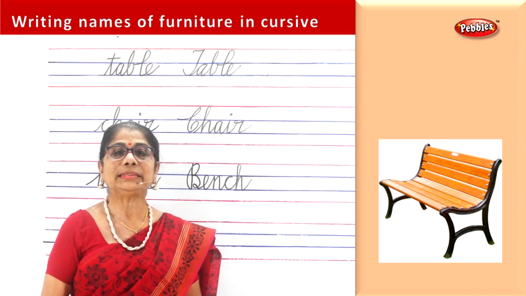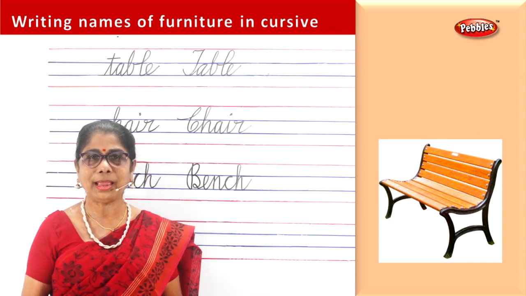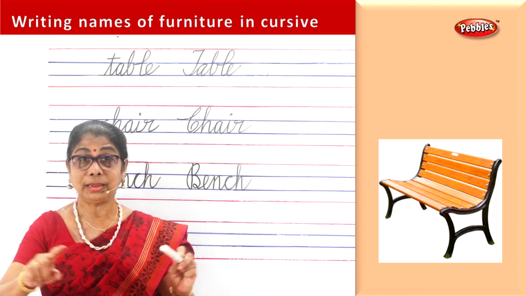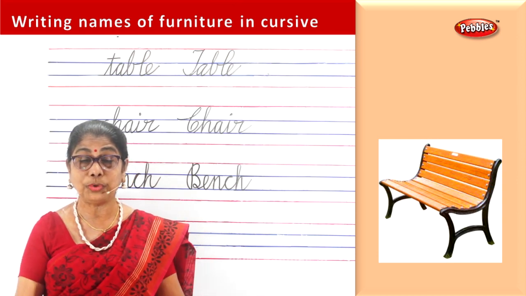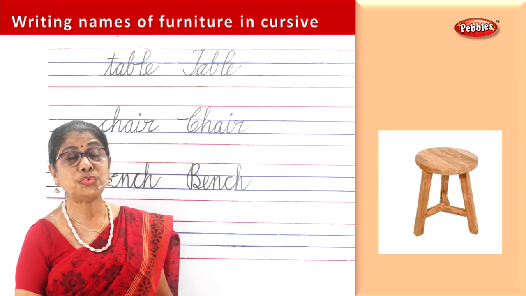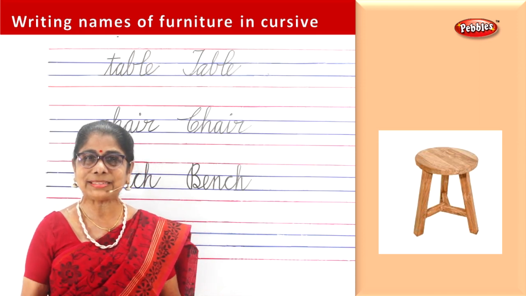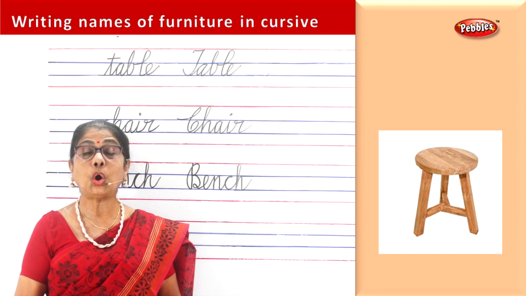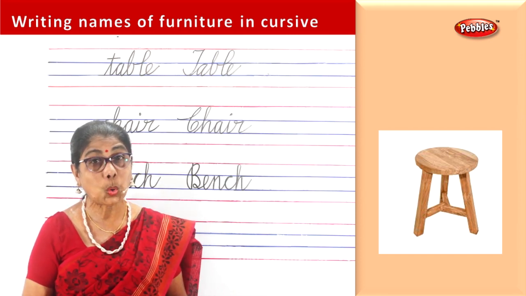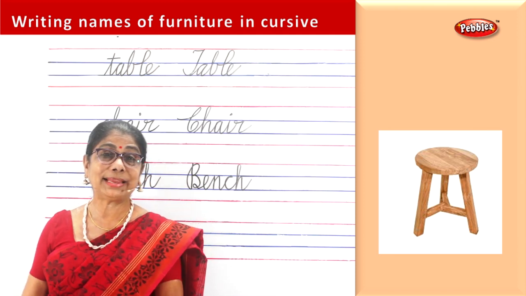Now, sometimes you need to climb up and fix something or hang a picture. What do you use? Tall little thing with the long 4 legs. What is that? Stool. You have a short stool, a tall stool so that you can climb up and fix something on the board or on the wall. Spell stool. S T O O L, stool. I'm sure you have stools in the class.